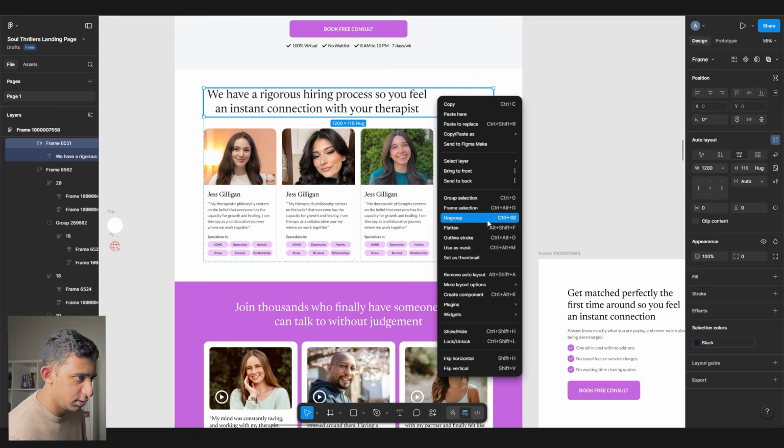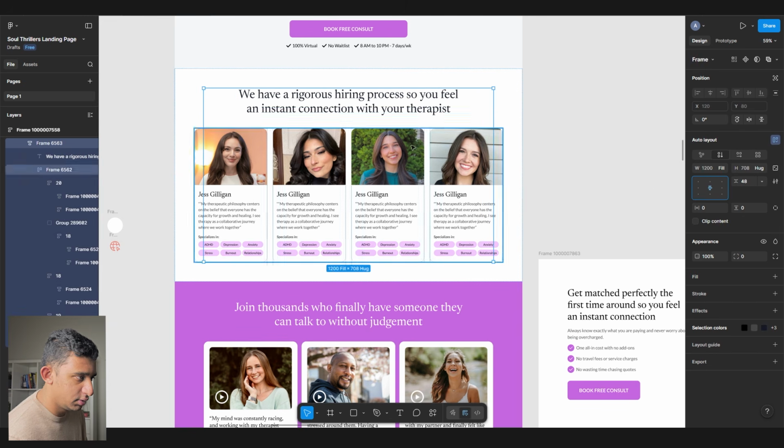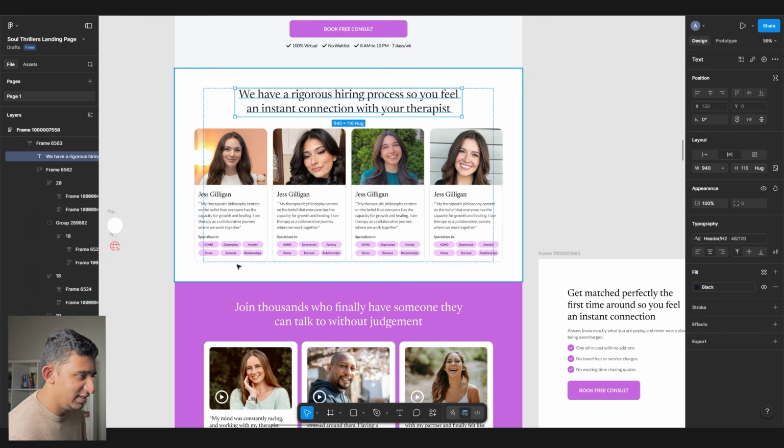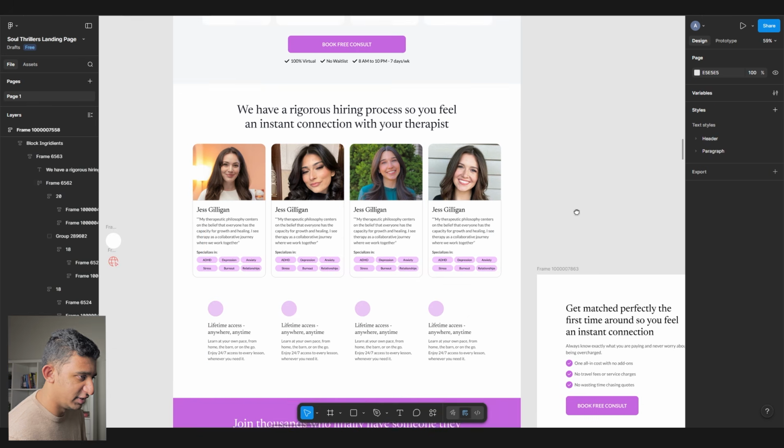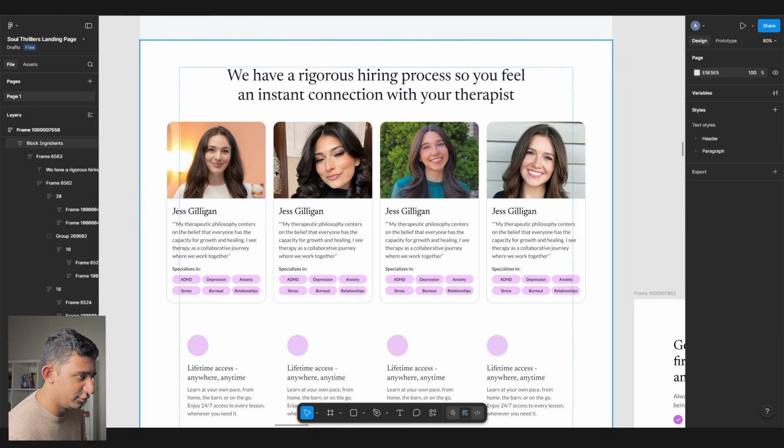And then bringing this to the middle like this. And then underneath this, we can have the 4 boxes, right? Like kind of sitting here. And then I can add in the little arrows so that the user can scroll through each of these. So I'm going to go ahead and do that right now.